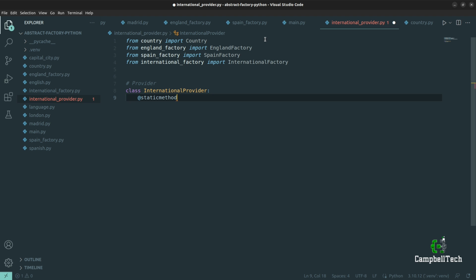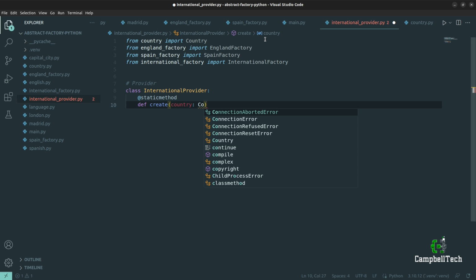Remember that factory methods are generally static methods, and that's perfectly okay because it actually returns a new instance of a given concrete class. So let's define a method that is called create that takes in our factory key, which is our country enum.